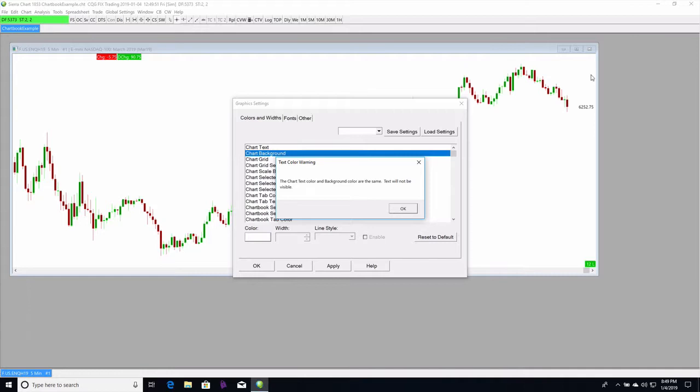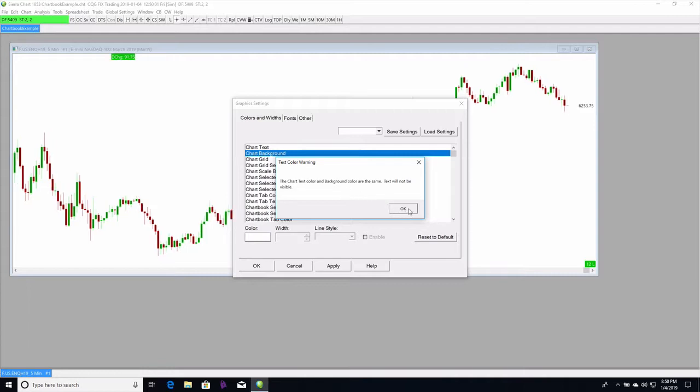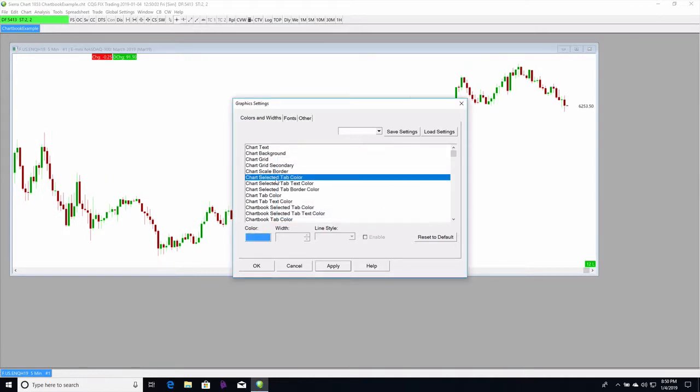But you have to make sure you remember to go back, and it gives you a warning here: the chart text color and background color are the same. Text will not be visible, so that means you have to go back and change the chart text color.